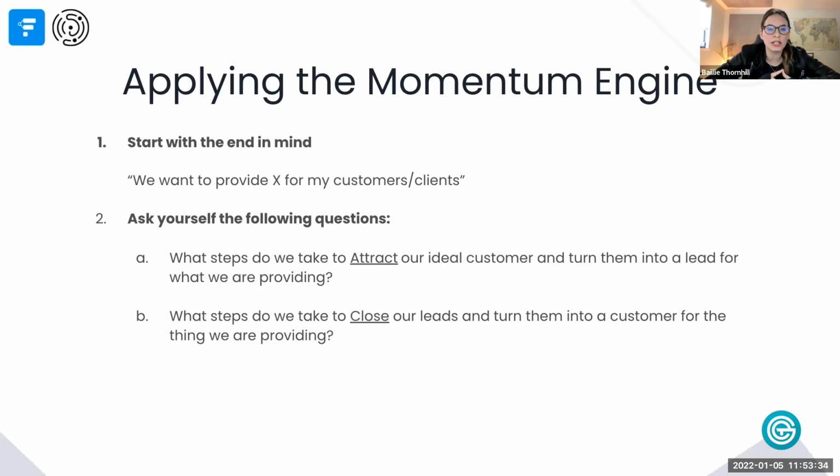So everyone in your attraction stage is either unaware or problem aware, meaning they don't know anything about the solutions that will help them with that bleeding neck problem, and they sure as heck don't know anything about you. So the attraction stage requires that you step into the frame of saying, hey, my name's Bailey. We don't know each other yet, but I think I might know a little bit about you. Do the following things sound familiar? Do you have insomnia? Do you have nasty thoughts in your mind about your weight, whatever it is that your offer is, you need to show up and address where they're at in that psychological stage.